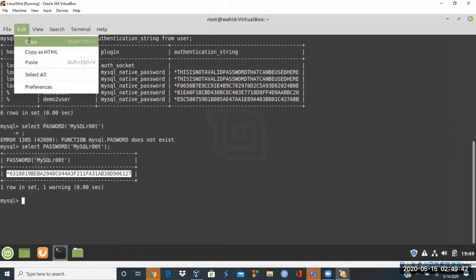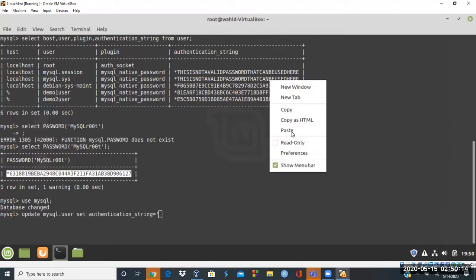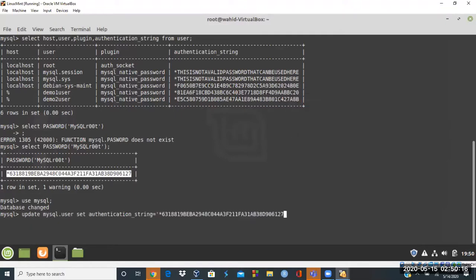So I copy that line, and then I say update. Since I need to make sure that I'm using mysql first, I say update mysql.user. I could put just user, fine. Set authentication_string equal, I put that as string, and then where user is equal root.